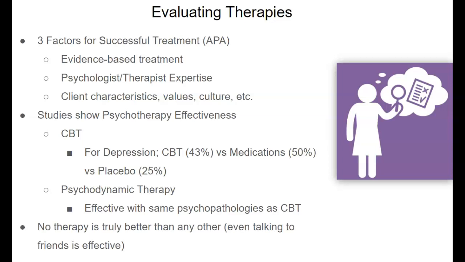Psychodynamic therapies have been shown to be as effective as cognitive behavioral therapies at treating the same sorts of pathologies. And lastly, no therapy is truly better than any other. It just depends on what the situation is, what the condition is for the person. It's even been shown that simply having a friend or someone to talk to can be really effective, given that they're showing you empathy and actually listening and helping you clarify things.